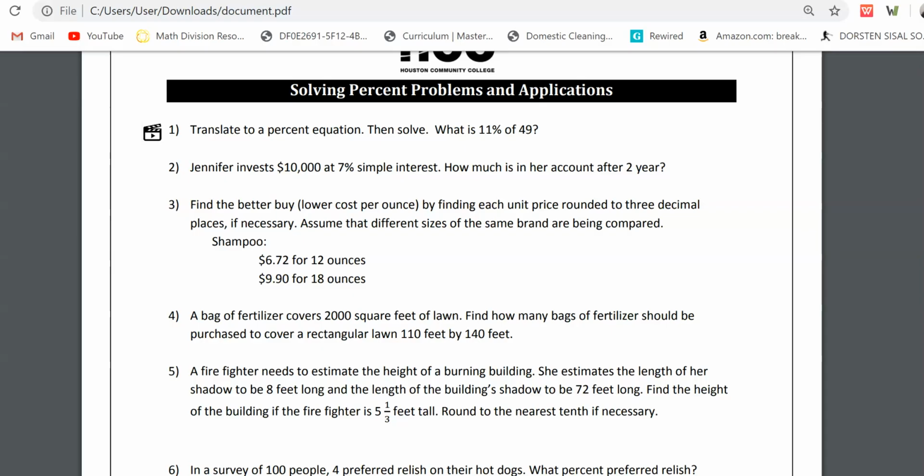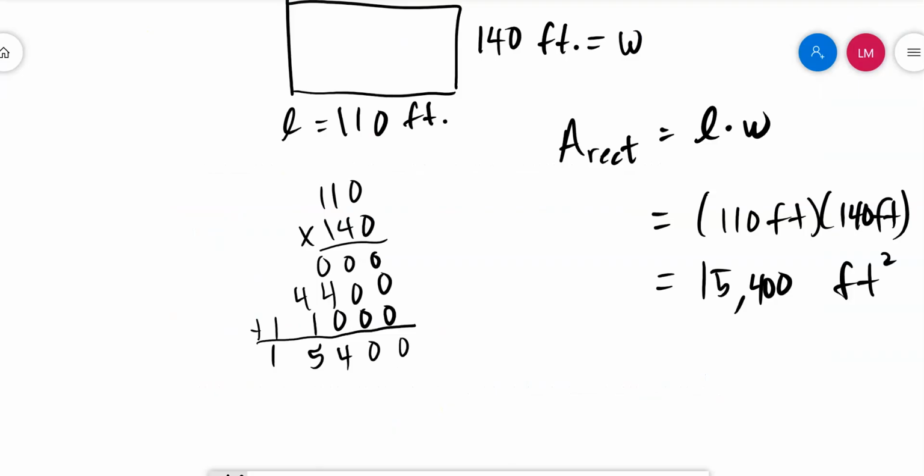That's one bag covers 2,000 square feet. So let's divide this by 2,000. You could do top and bottom, but this is another trick to make your number not so big: you can cancel out pairs of zeros. So really what we need to do is just 154 divided by 20. I hope that made sense to people. Or you could have kept those zeros in, but it's just easier to get rid of those sets of zeros to bring the number value down.